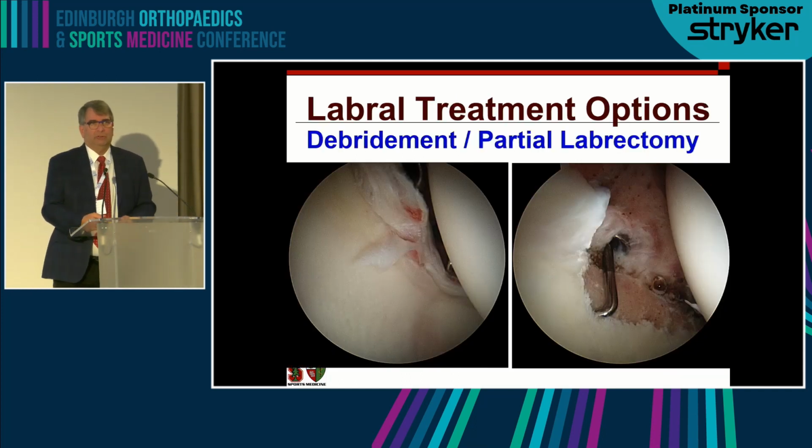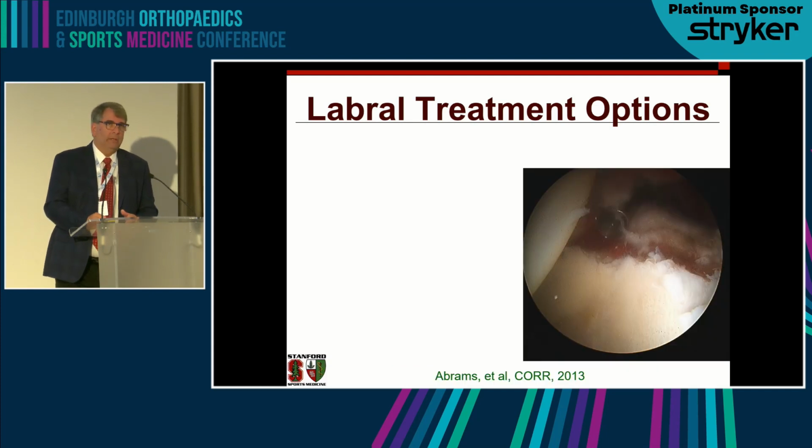But one of the questions that always comes up is, isn't the labrum important? Certainly I see a lot of patients who come to my office who say, but I have a labral tear, and I try to explain to them that a lot of asymptomatic individuals do, and their pain wasn't necessarily coming from inside the hip. But the question is, if you don't repair it, what else should you do? The general thinking was, we don't try to repair the ones that can't heal, so you can do a partial resection, as you see here. The problem is, what are the outcomes of those?